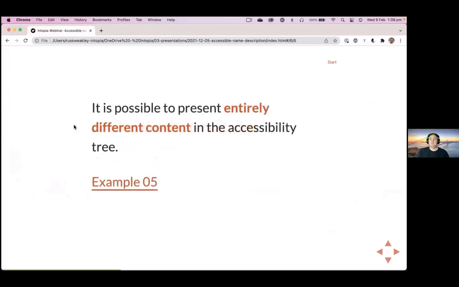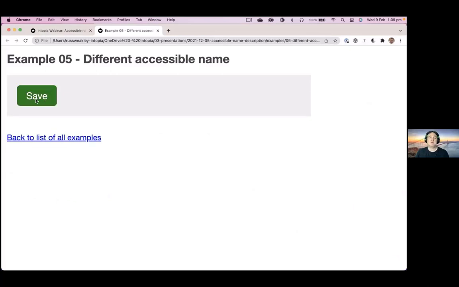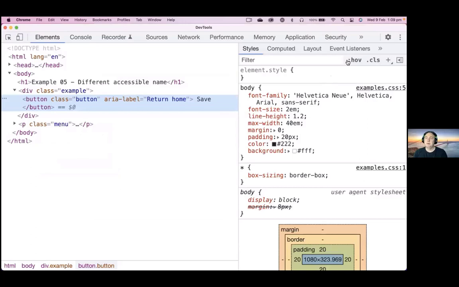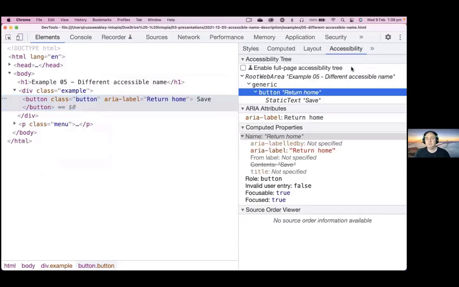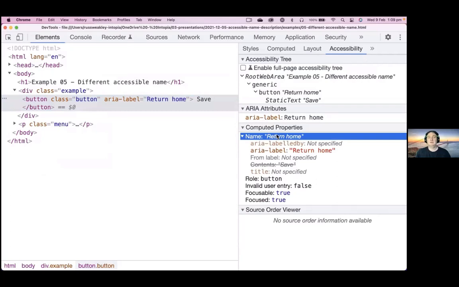But there's times when people might want to put, whether it's right or wrong, we'll talk about in a second, an entirely different content for one that's different to the other. So on screen, we have another button saying save, getting a bit repetitive, isn't it? And we go up here, look at the accessibility tree. In this case, you'll see we have totally different content from what's on screen.